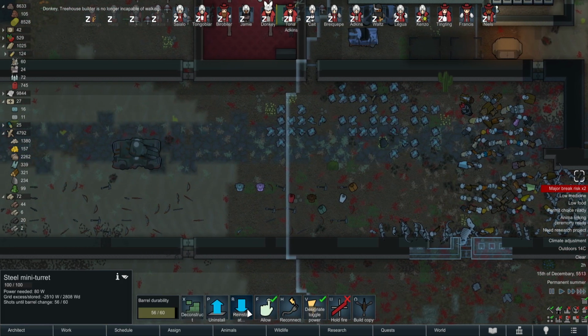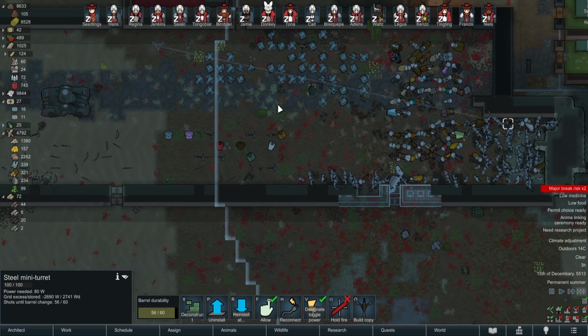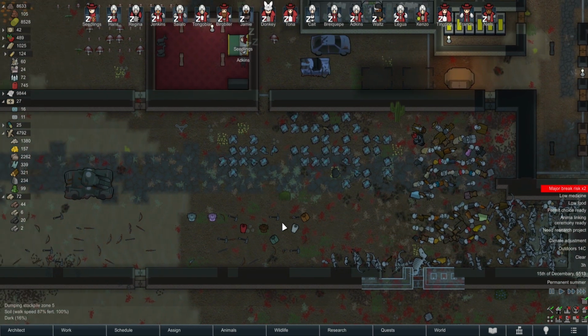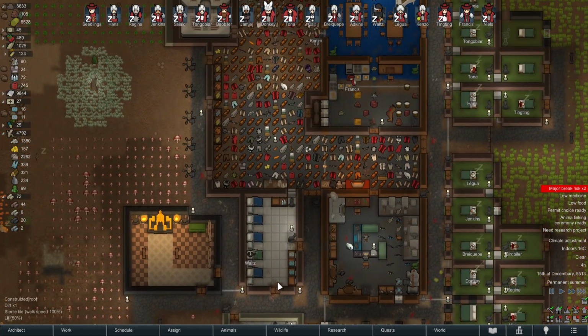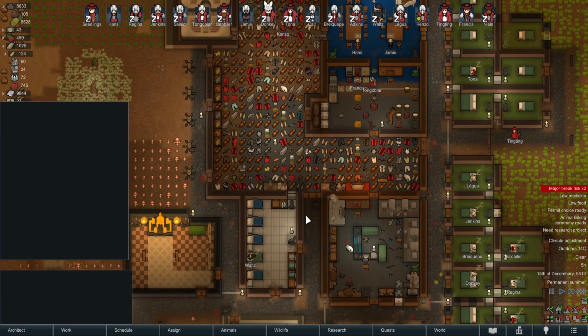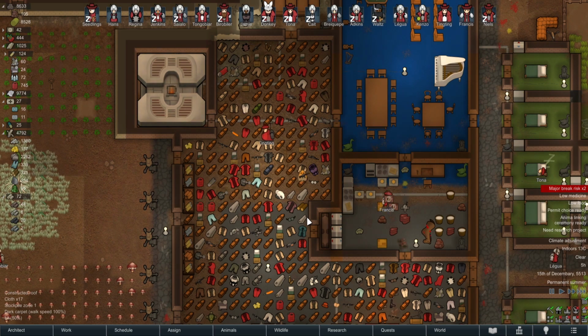That turret there, I'm going to reinstall and put it there. They like to come through here, so I'll just spread some turrets along here. They'll distract them if nothing else. All the weapons that we don't want over here, nice. How are we doing on the jacket front? Yep, really, really good. The clothing empire continues, party people.